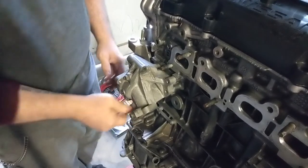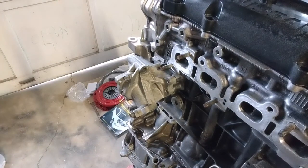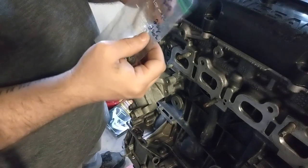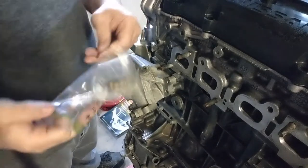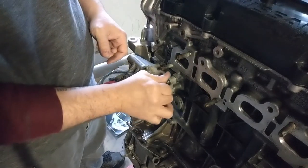So I've got them two. It's my water pump gasket. I'm gonna grab my other bolts. Got everything labeled over here: exhaust, lower housing, water pump. Two bolts. See on my bag, it says water pump, four piece, two long, two short. I already got the long ones in there. Here's the short ones. Screw the bag. All right, short ones go over here.